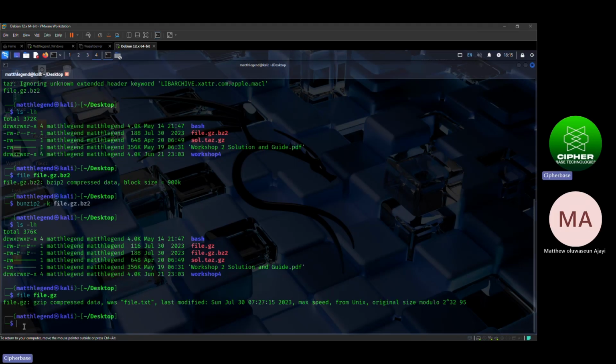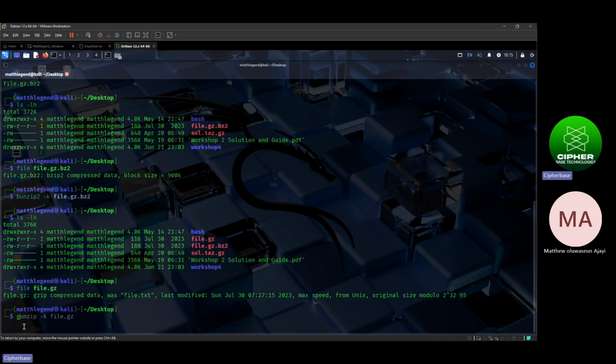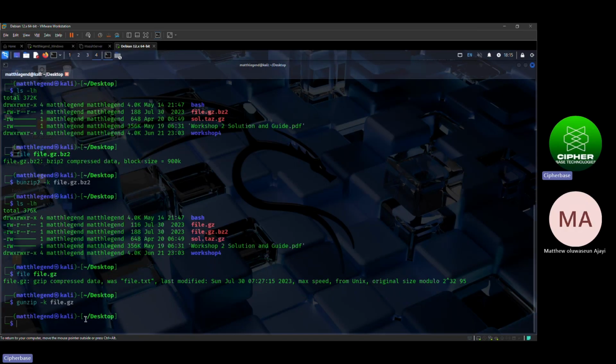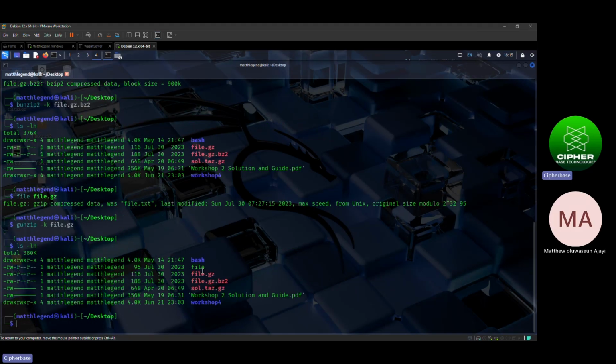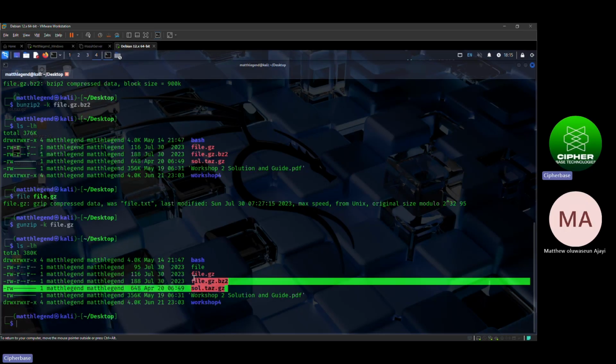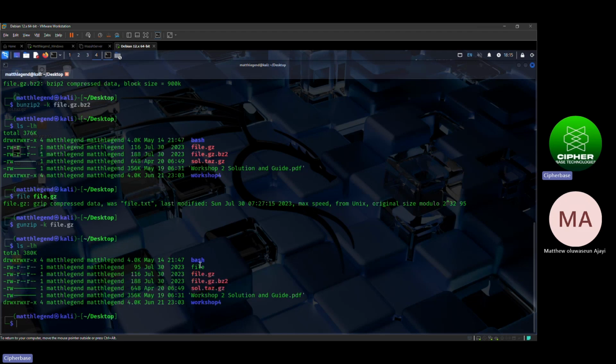So we type gunzip, sorry, gunzip is already there. Gunzip dash k, then the file name, this particular file. Then we click enter again. Then we list and confirm what is inside here. Then we have another file called file. I think we are now in the destination. As you can see, this one is different from this, at least we can distinguish the color, using color to differentiate them.